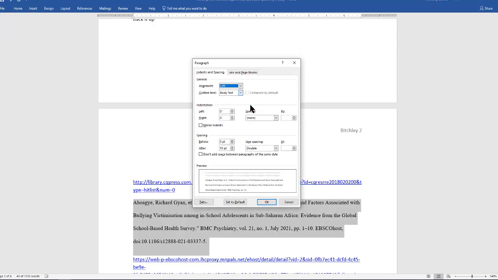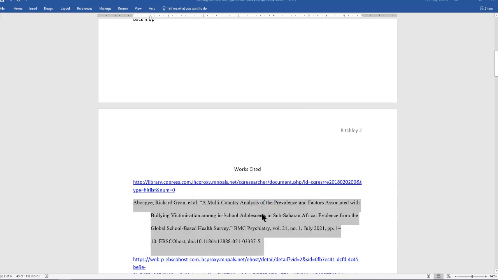As I do this rather boring, tedious task, and show you how to do it, make sure that you get it right. Latin's always italicized, kind of useful to know. Et al. means and others. There are other authors to this piece. Don't forget we've got to get our title squeezed in here as italics, so that's our second title. We have the basic pieces. Author, in this case authors, title, smaller units, larger units, the volume number, which in this case happens to represent a paginated journal, pages 1 through 10.